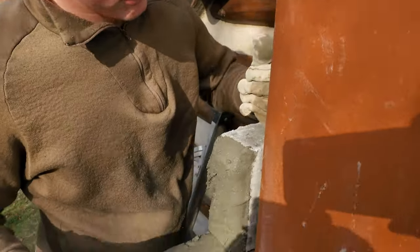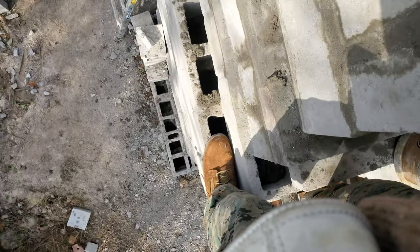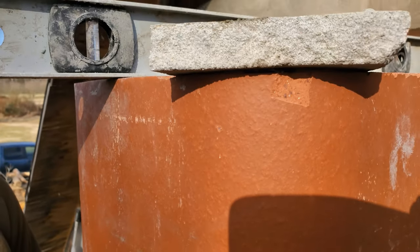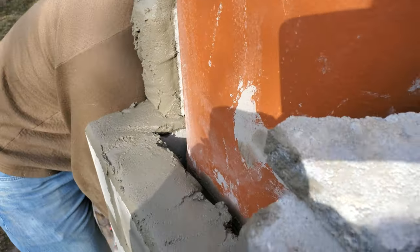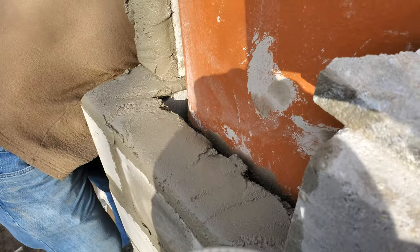We are up pretty high off the ground, standing on the ledge at the chimney here like a couple of billy goats on the side of a mountain. You guys can see we're putting in our chimney flue and I'm getting it nice and level, working everything out, building our chimney around it. And again, for all you professional brick layers, block layers, chimney builders — trust us, we already know.